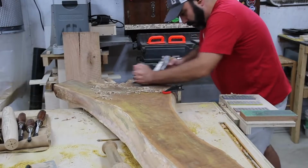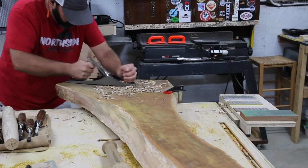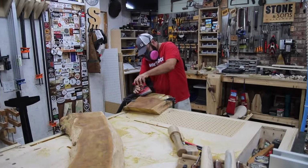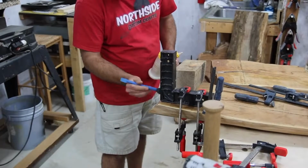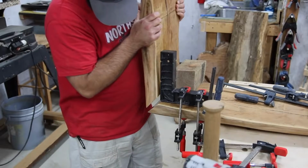So to take the bow ties down flush to the slab, I took my number 5 Stanley plane and just went all the way down as far as I could to the slab before I started planing the slab itself. Because what I'll do is, as you see here, just take my sander and sand everything down flush to the slab. Now I'm going to move on and try to get this leg glued up.